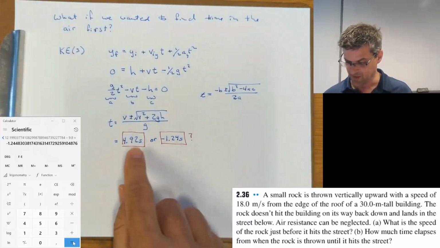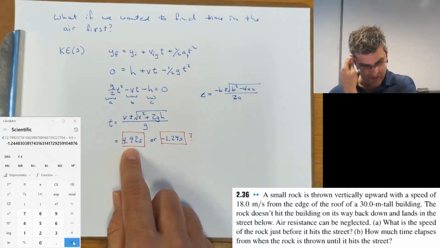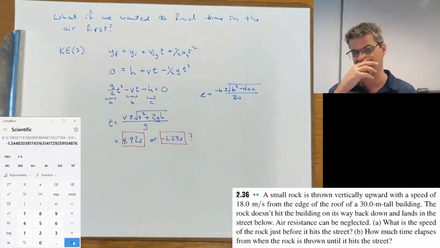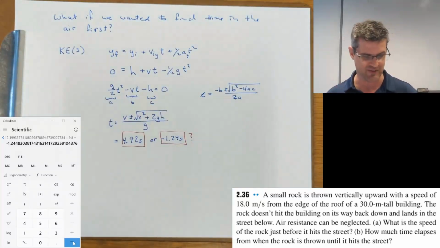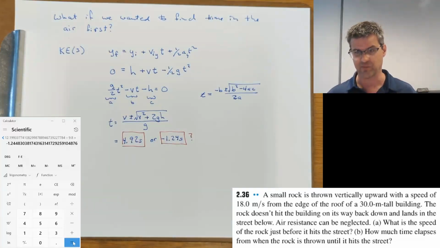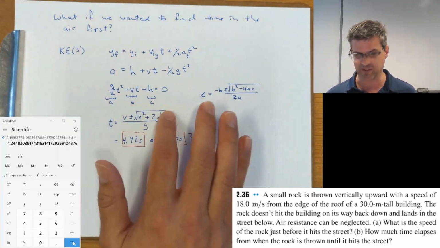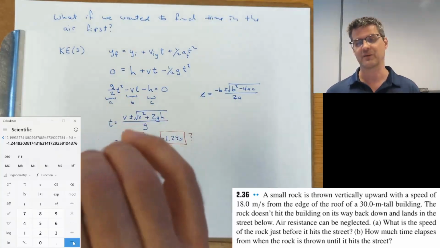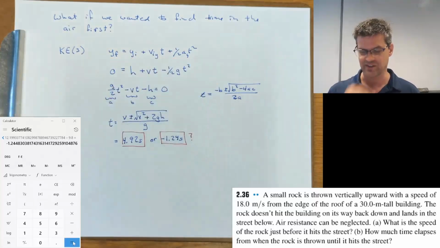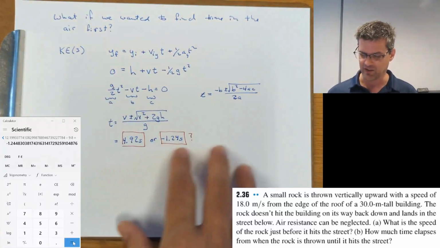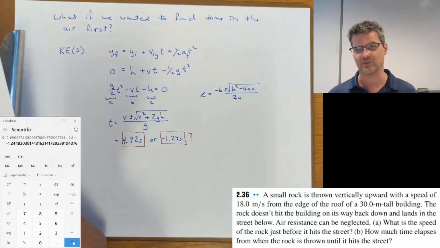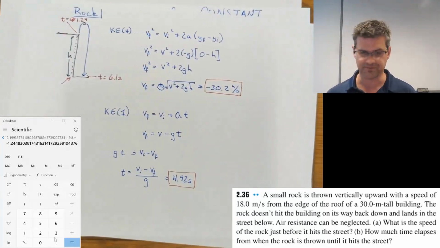And now if we have this time, the positive one, we can take that time and plug into all kinds of other things to find out what final velocities are, average velocities, all sorts of stuff that you may want to do. So there's lots of ways to do the exact same problems. These quadratic formulas show up all the time because our position is quadratic in problems like this. So this is just to give us a little bit of an overview of what constant acceleration looks like and how we get to the four kinematic equations.